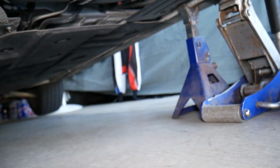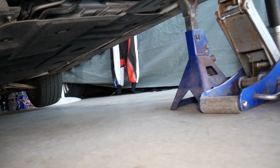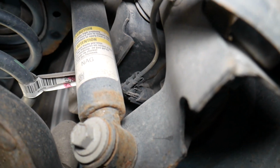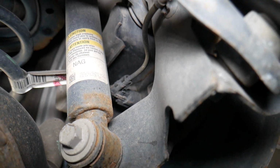Always use jack stands, like we do. Never rely on the jack itself. If that jack fails, or one seal fails, you will be squished under that vehicle. So always be careful. Now that's the ABS wheel speed sensor on the rear.